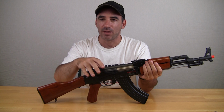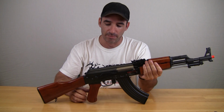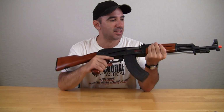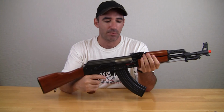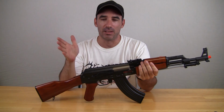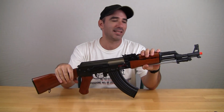But like I said, hardened steel gears, steel gearbox, 7mm bearings. This is a great, fantastic gun. The performance of it is excellent straight out of the box. I know you won't be disappointed with this. If you've been looking for an AK type, right here it is. This is as real as it gets.